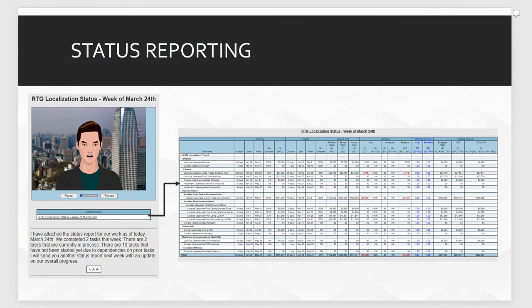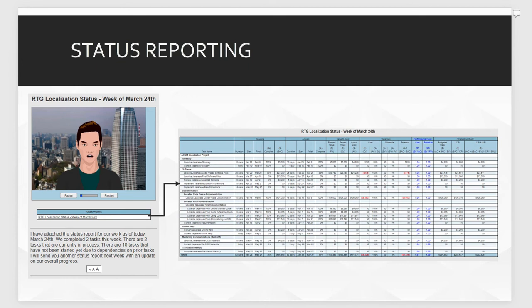Here you see a status report. The simulation will react according to regular status reports on progress. These status reports use performance indexes and cost forecasting methods meeting industry standards. In the status report, the cost performance index, CPI, and schedule performance index, SPI, show the project is slightly over budget, with a CPI of 0.97, and right on schedule, with an SPI of 1.0.